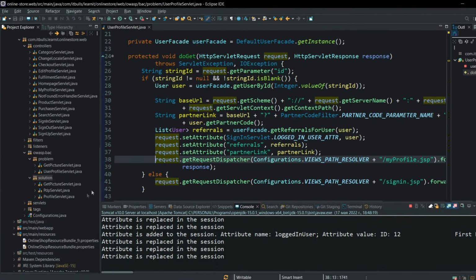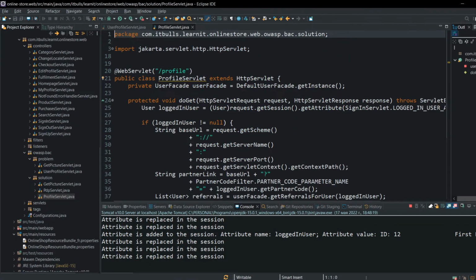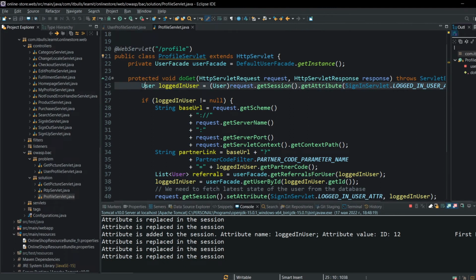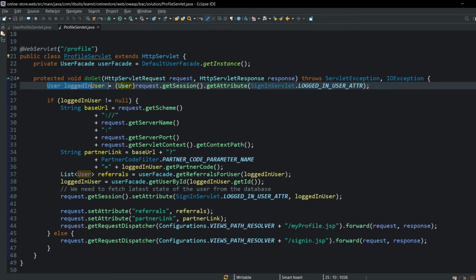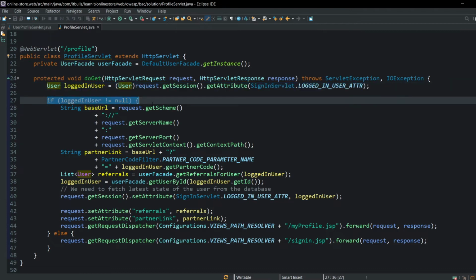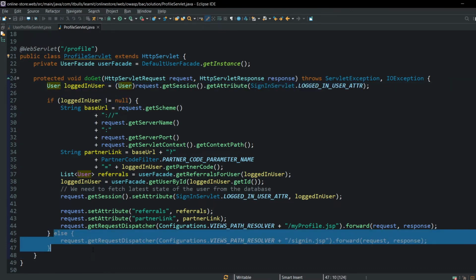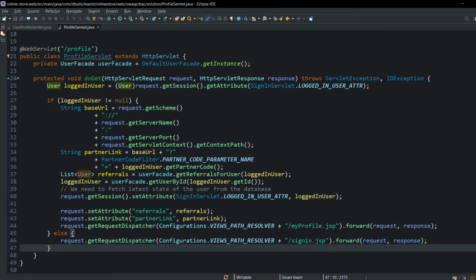I open Profile Servlet. The first check that I do here is whether there is some user in the session that has already provided his or her credentials. In case there is no user object in the session, we redirect the user to the login page. And in case there is a user in the session, we extract all the latest information about the profile from the persistent storage, and we forward the request to the presentation again.